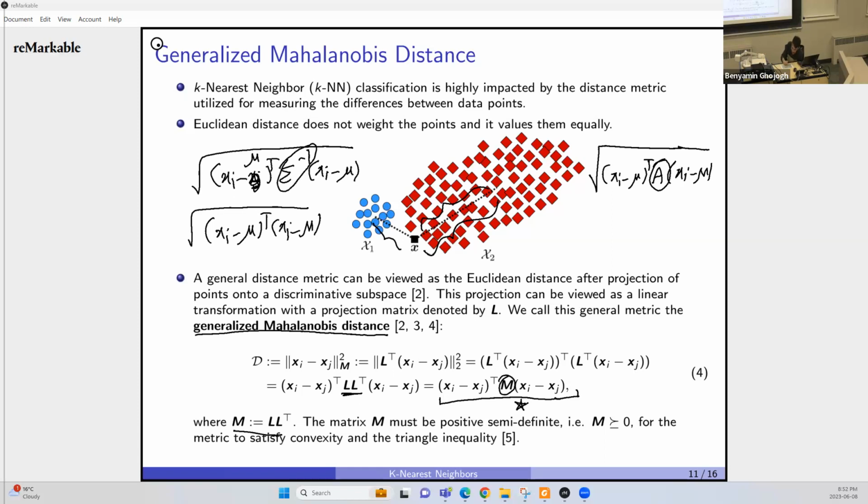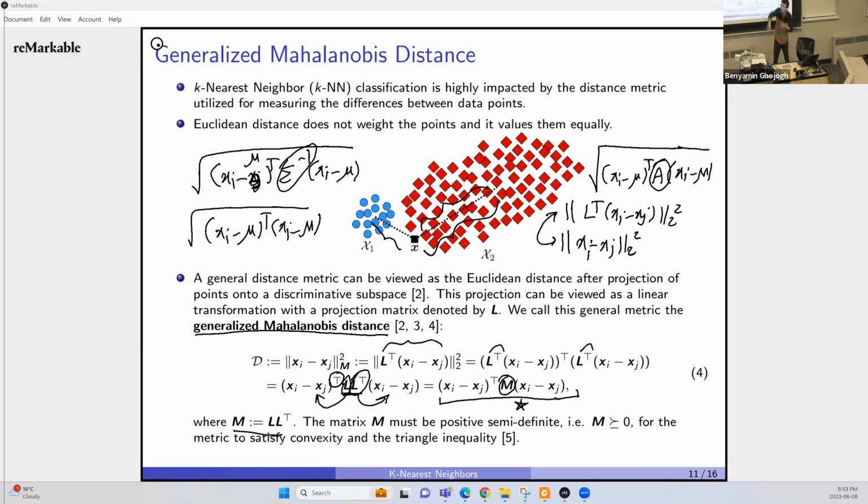And then I bring this L inside this parenthesis and this L transpose inside this parenthesis. I note this transpose here. Therefore, transpose changes the order. Therefore, L transpose comes here. Here also I have L transpose. What is it? You can write it as the squared L2 norm of L transpose (xi minus xj), right? And what does it mean? Euclidean distance is the squared L2 norm of xi minus xj. Here we have the squared L2 norm of L transpose (xi minus xj). Compare these two.